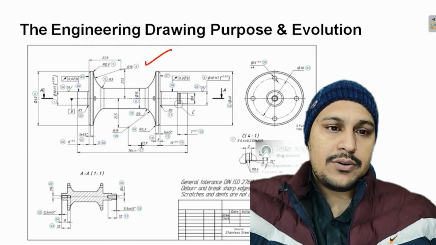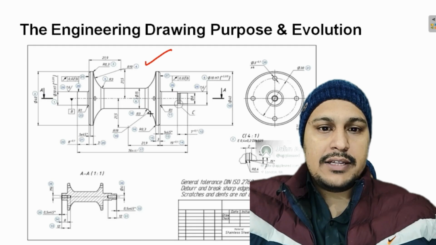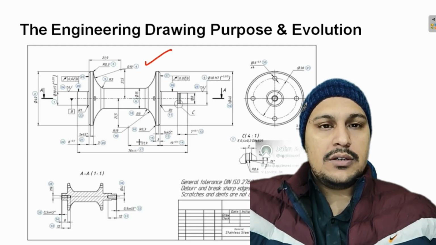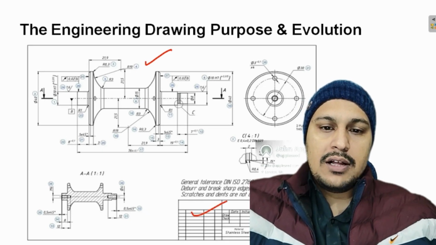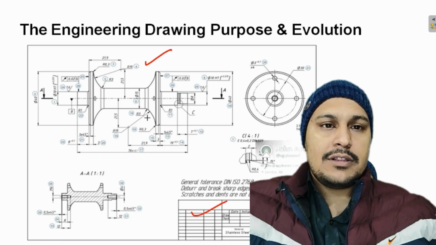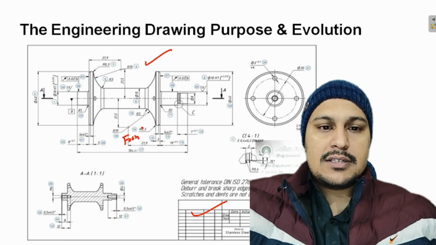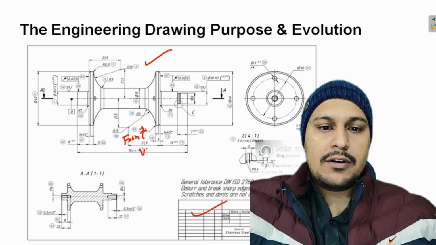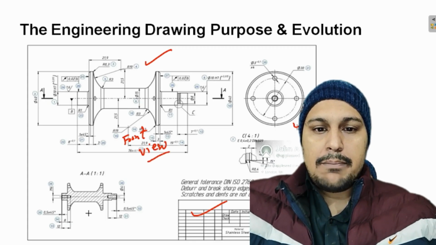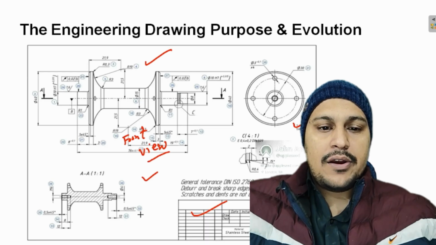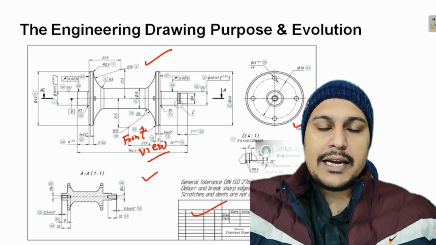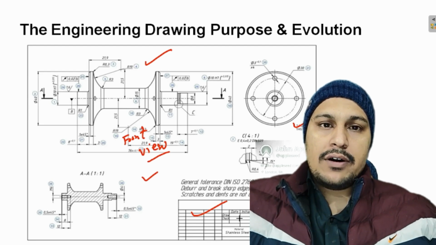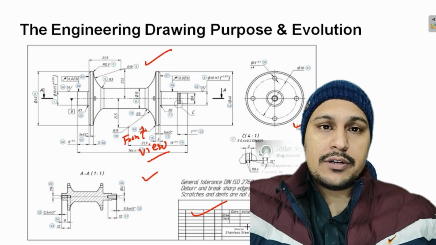So here is on the screen what we are seeing. This is an engineering drawing. These are the views. These we will call projection views of the part, and there is also a title block associated with the drawing. This we would like to call the front view, this is the right side view, and here this is a section AA. There used to be a title block also, where a lot of other important information for manufacturing, like material or surface finish, is given.